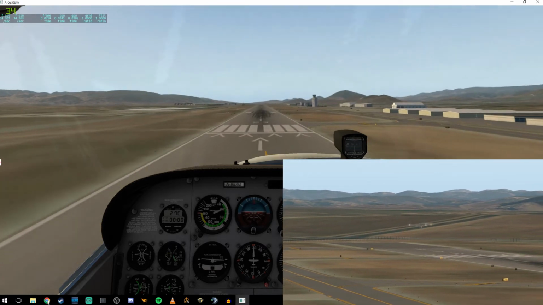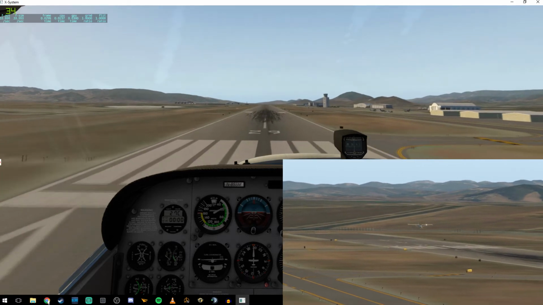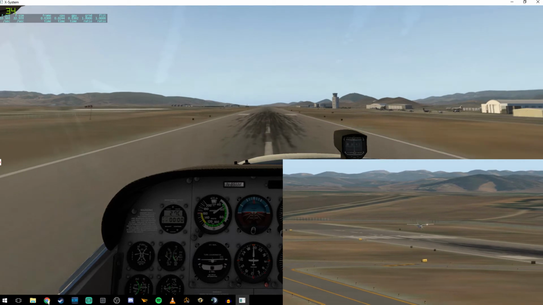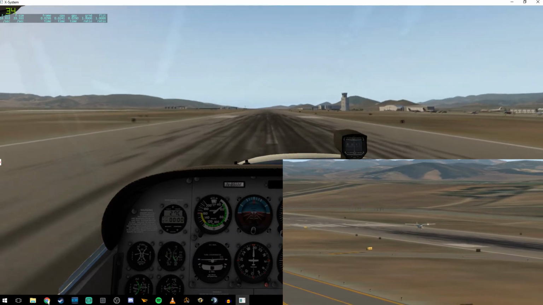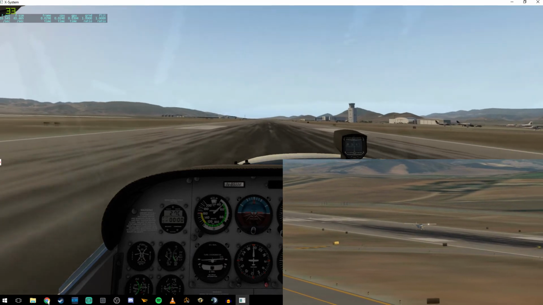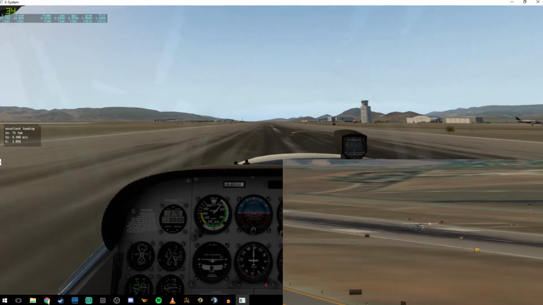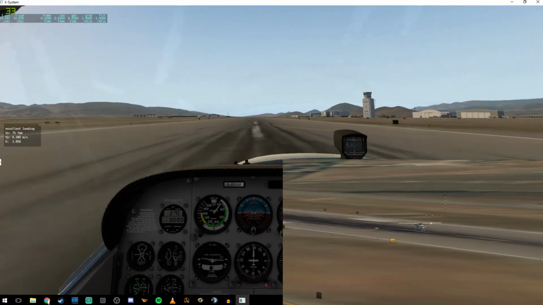November 842 X-ray. Lindbergh ground, loud and clear. San Diego ground, Columbia 400 with Bravo. Request taxi to runway 27, west departure, VFR filed 4,000. Oh, we had a bounce. Sky 340, turn left heading 280.